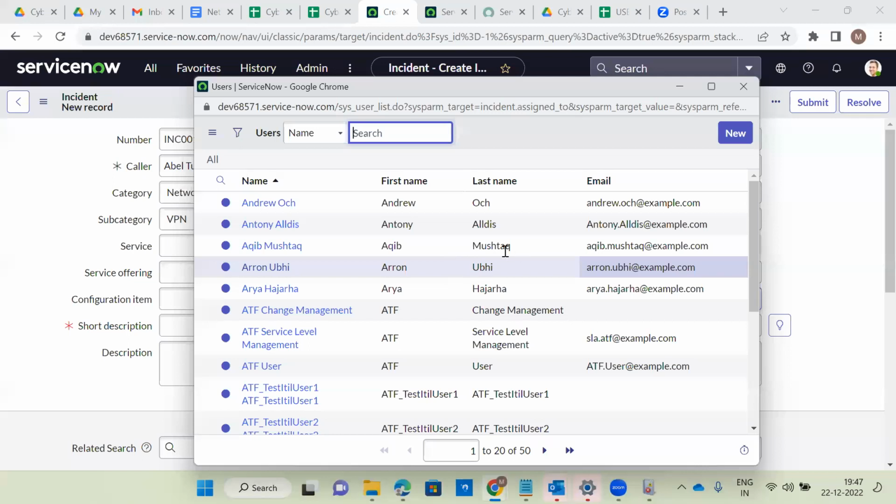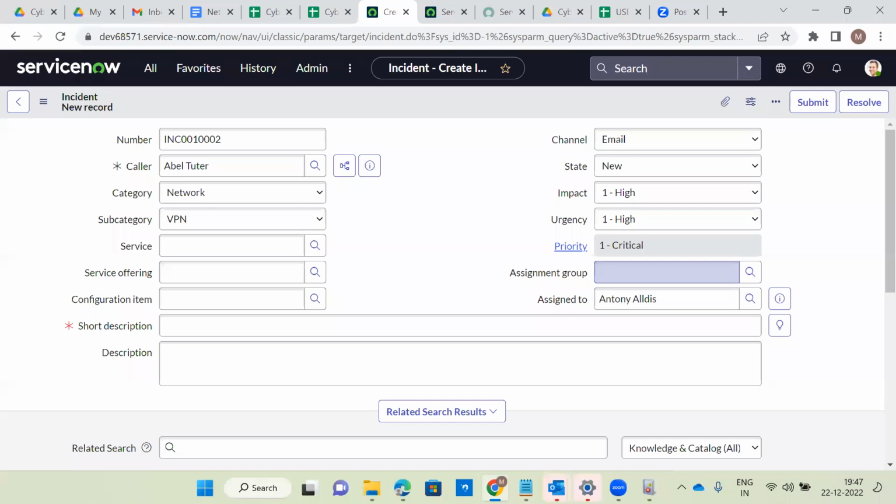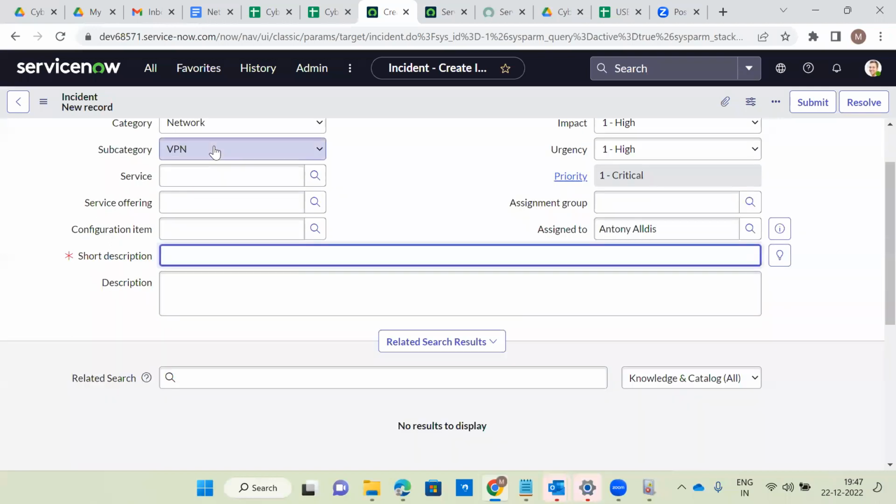Now short description. What is the category of the attack we are discussing now? VPN authentication failure. VPN authentication failures from multiple locations within a short span of time.